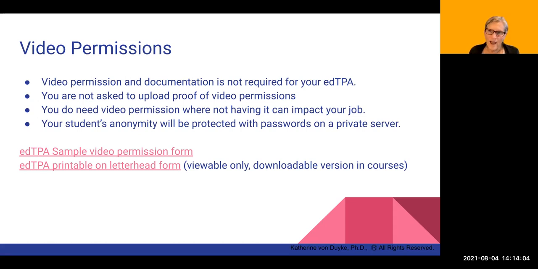However, you don't really have to upload a video permission form to the TPA. You don't have to prove that you got this. So just do it where it's important because it impacts your job. But say you're working with a student who's a cousin and is special needs, and you're going to do the lessons with that student. That's fine. You don't have to get video permission maybe from your relative, and nothing is required of you.